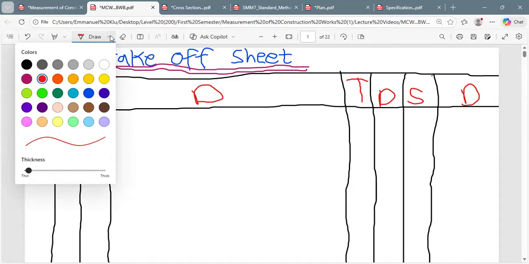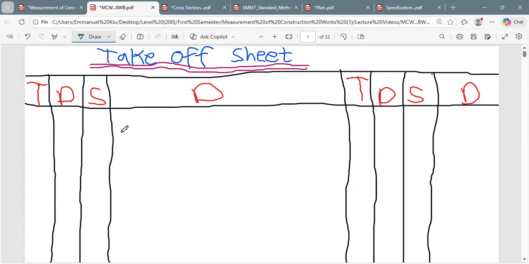The first thing you're supposed to do is cut 6 lines. Take note that in measurement of construction work, you are free to use different color pens. Okay, it is accepted. You can use different color pens to make your work more dynamic and also to direct the examiner, because using different colors also gives visual meanings. Yes. So we have to cut 6 lines. This is the meaning of that.